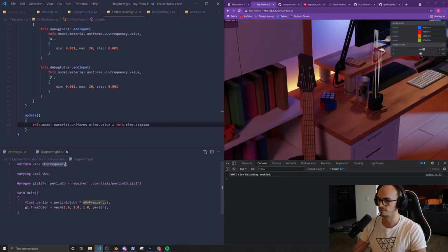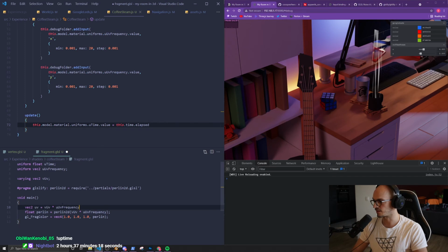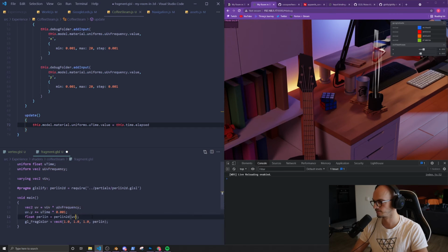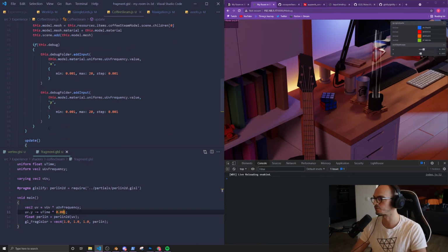Then we duplicate this one. We get the uTime. It's a float, and you know where this is going. I'm going to offset the UV. So let's add a name. So vec2 UV equal this little guy. UV dot y plus equal. It's probably not plus, but I don't know. Let's use, and we multiply it by 0.001, something like that, maybe. And like that. Let's see. Yeah, obviously. So it's minus. Yeah, that's it. So now it's a bit too far, but yet again, we need to add some tweaks.